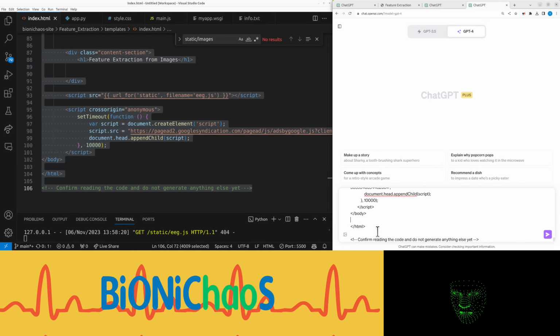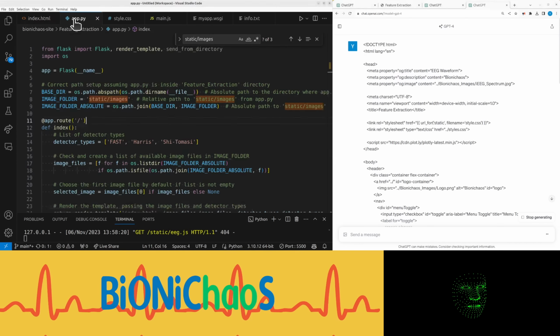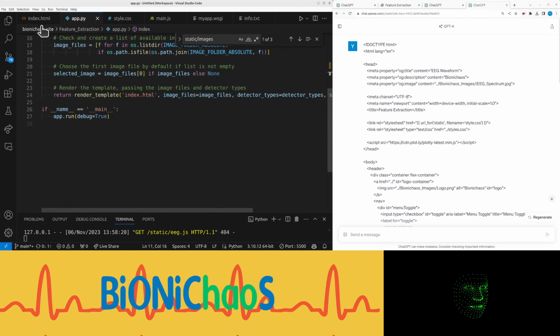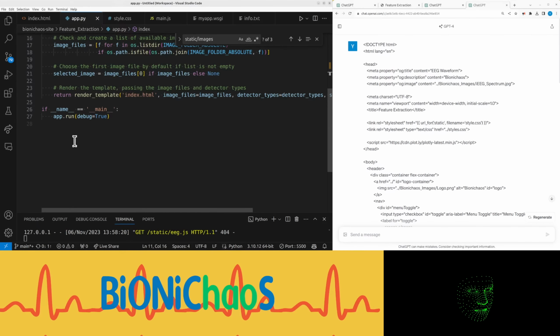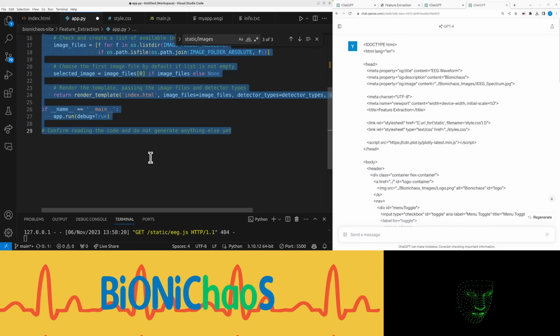Yeah, and I'm just telling it to read the code and not generate anything else, and that's because it then stores everything in its memory somehow. This line seems to work quite well at the end.